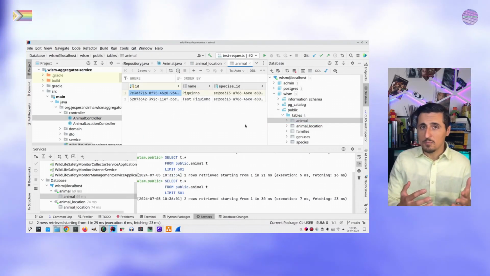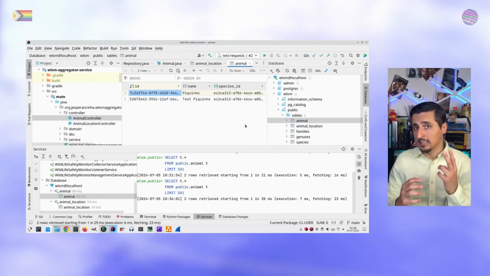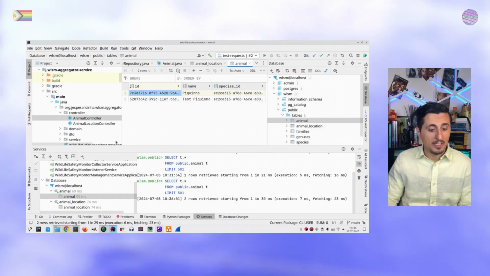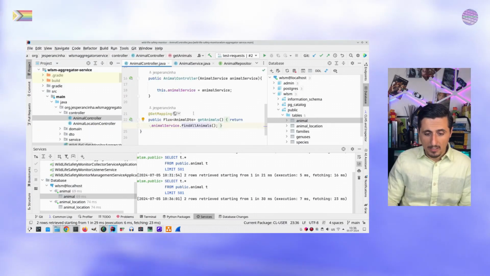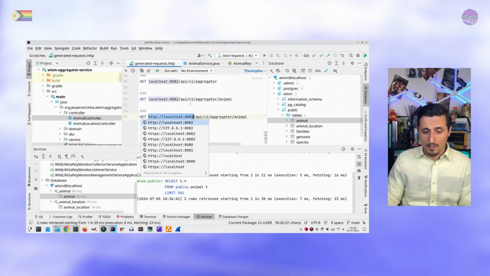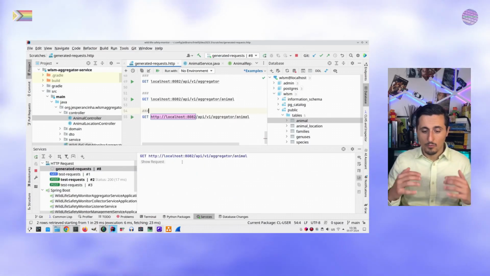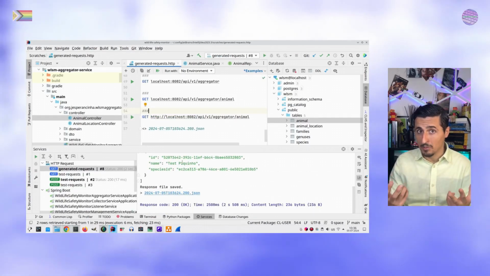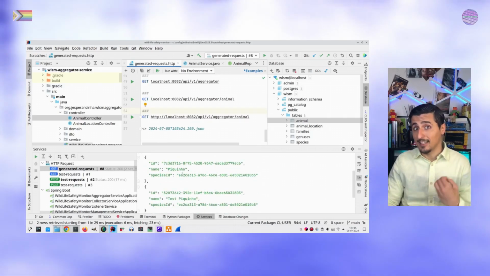We've got Pequeno and test Pequeno. So if we make this request, we are expected to find at least 2 animals when we perform it. And for that, let's simply map this to our Scratchpad and then simply perform a GET request to that endpoint. And we should be able to see here the 2 animals. And that's exactly what we have. We've got Pequeno and we've got test Pequeno.